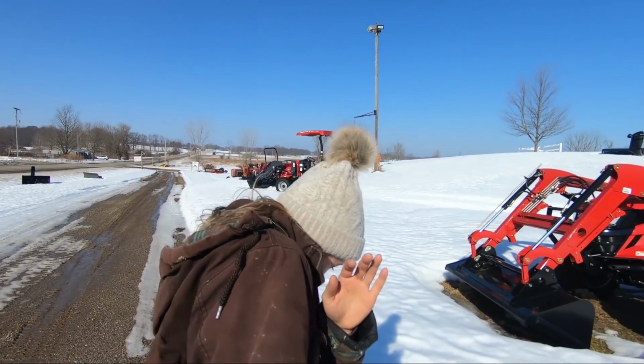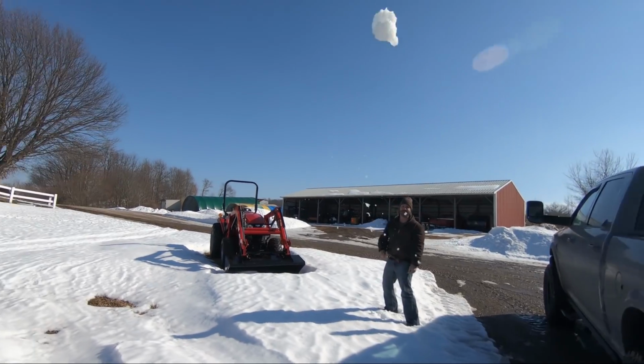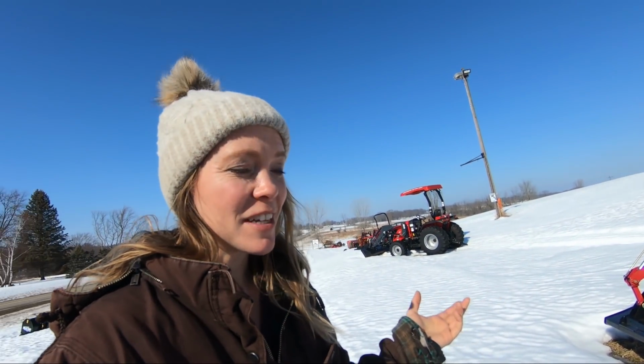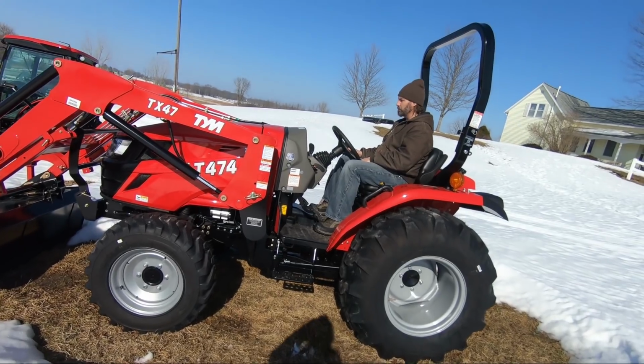All right, guys, so as you may or may not remember, you get to throw one back at them. So we are on a hunt for a second tractor. I know you've seen me struggling around with Big Blue, doing a lot of the smaller chores that she just really isn't cut out for. We have been looking at TYM tractors.